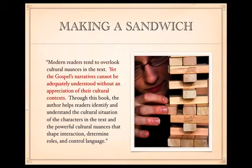Now, the second sentence provides a restatement of the thesis, the book's central concern. Yet the Gospel's narratives cannot be adequately understood without an appreciation of their cultural context. That's a thesis. The third sentence describes what the author does in order to support the thesis. In this case, the author helps readers identify and understand the cultural situation of the characters in the text and the powerful cultural nuances that shape interaction, determine roles, and control language.